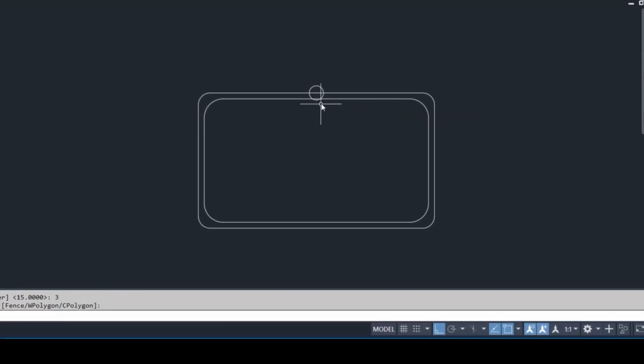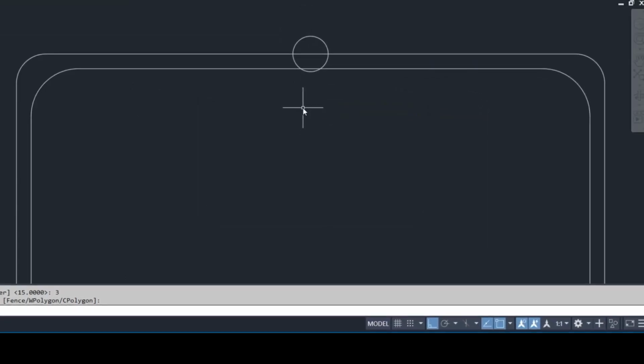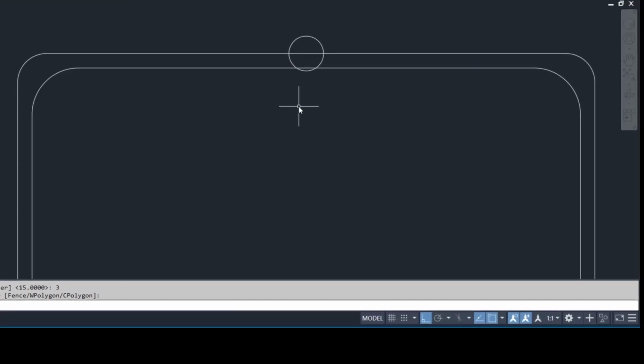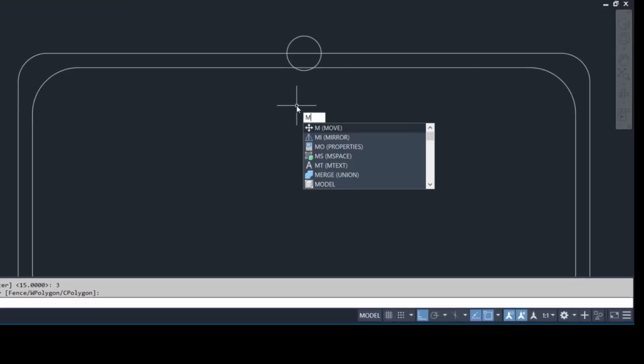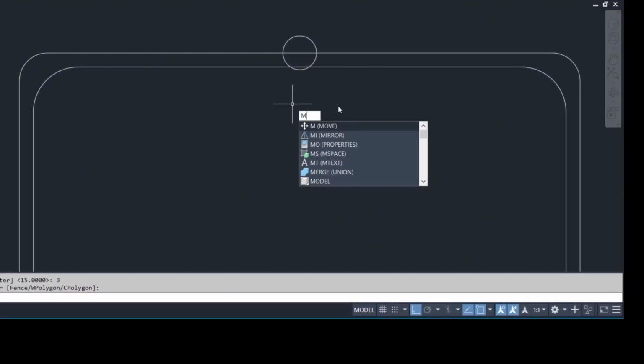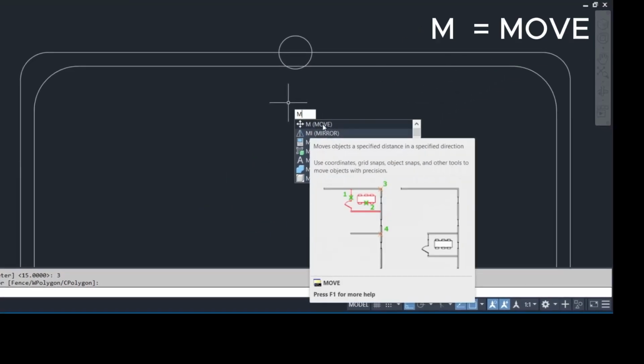So that is over. We need to move this to a distance of 6 centimeters. Move is M. You always see the shortcut command by the side: move, which is M.